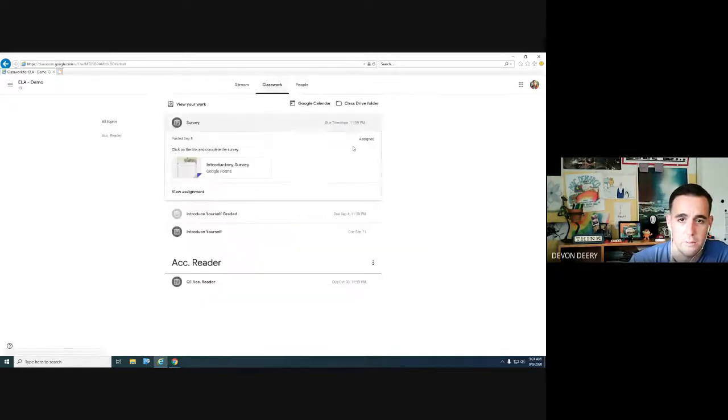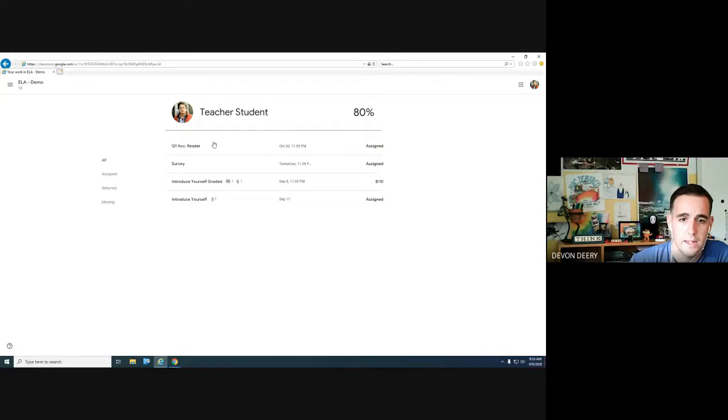So in your classwork page, if you click on view your work up on top, it gives you a nice running tally of everything that's been going on. So here is your overall average, right? On that one assignment, you got an 8 out of 10, so that brings you to an 80. This is a running tab, so everything that gets graded gets updated automatically, and it'll be here. This is a good thing for parents, teachers, and students to know, right?